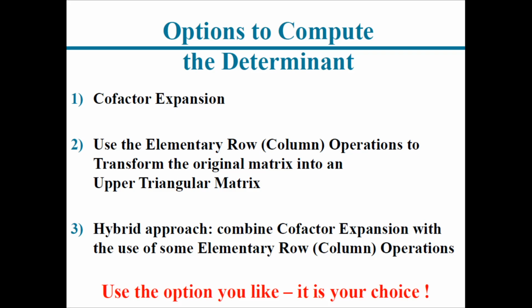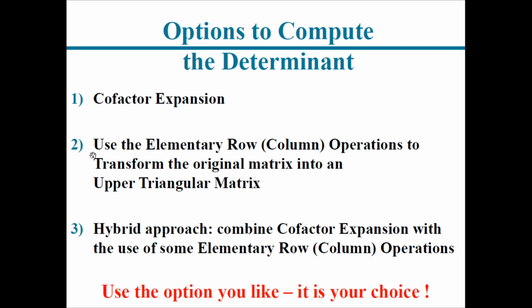We learned to compute determinants using cofactor expansion, but we saw that this could be not so efficient if we have large matrices like 10 by 10 or 20 by 20. We saw that this method asks for a lot of computation and a lot of time. So we have some other options that we can use if we wish, especially when matrices are large.